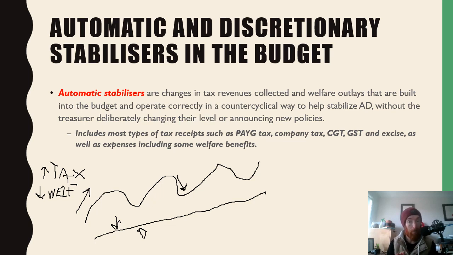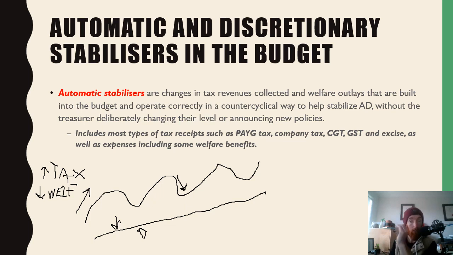And that's really good because the government only makes their announcements in May each year. And a whole lot of things can go crazy with the economy between then. Fair enough, the government can make small little changes along the way, introduce mini budgets throughout the year if they need to. But for the most part, automatic stabilizers do this work to maintain and manage the level of economic activity automatically without the government having to do anything.